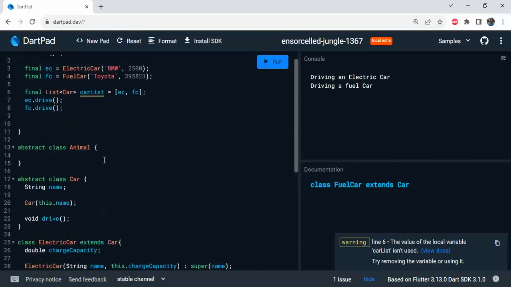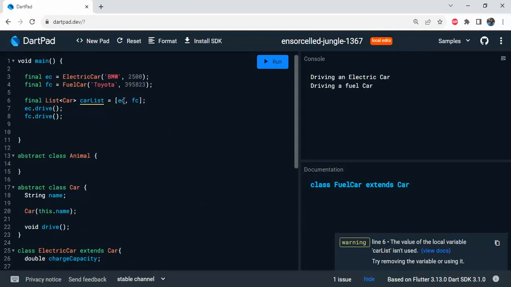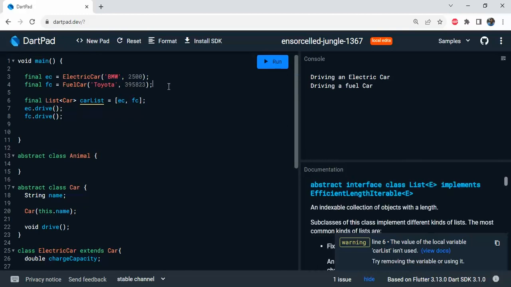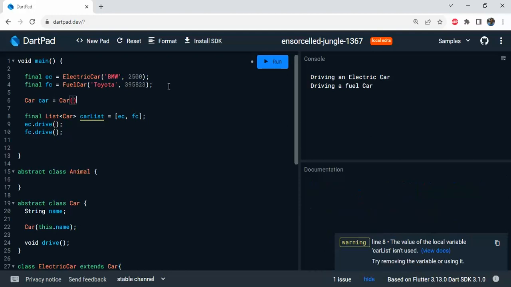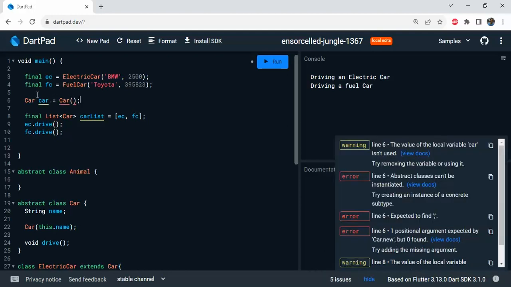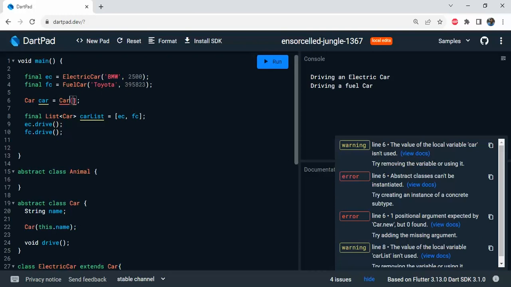And that's why we can actually put a child class reference into a parent type, just like this. Like let me have a car type reference. So car, and I cannot instantiate a car type directly by calling the constructor, because the car class is now abstract and we cannot create an instance of an abstract class.